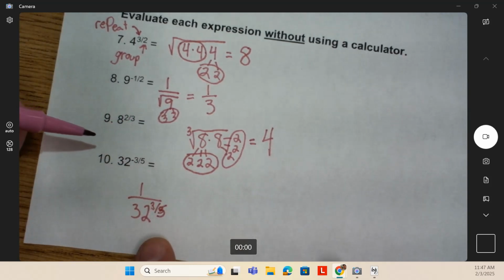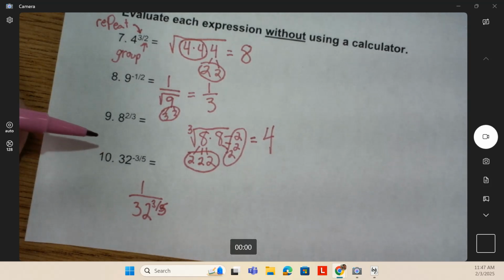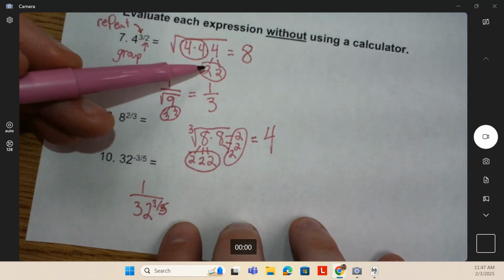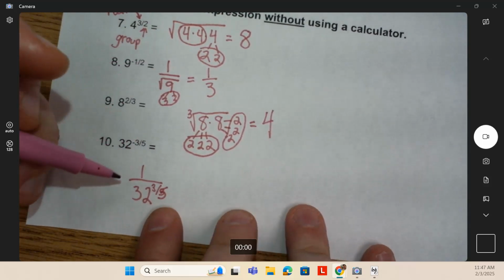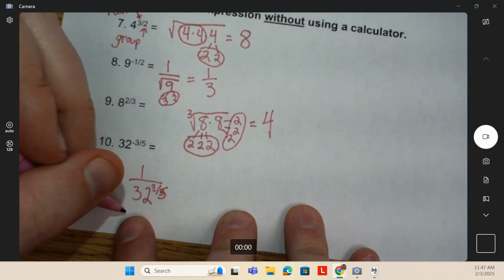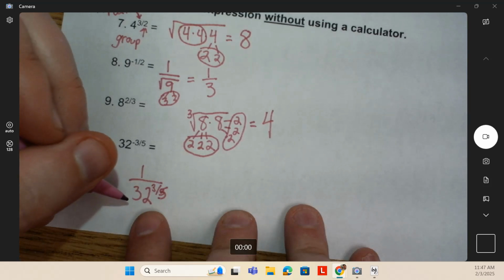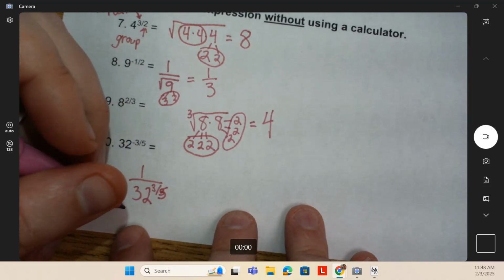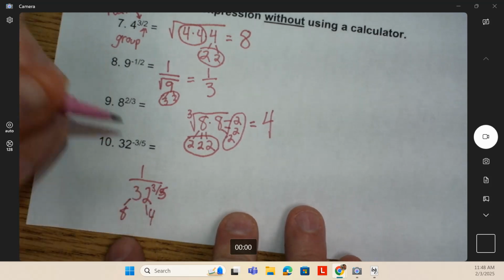Then, if I look at 32, I know that 4 and 8 is 32, and so I can already think of this as, well, if I split this up into the 5th root, then it's already going to work out a little bit easier because 32 splits up into 8 times 4.